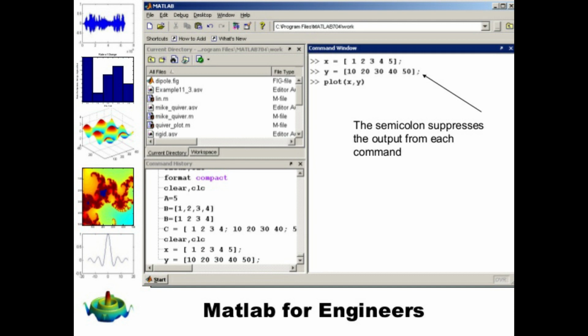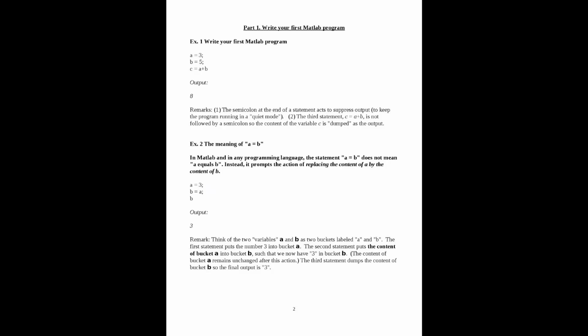If you don't apply the semicolon, meaning the statement is not followed by a semicolon, the content of the variable is displayed. Now, the meaning of A = B: the equals sign here is not an equal sign but the assignment operator.